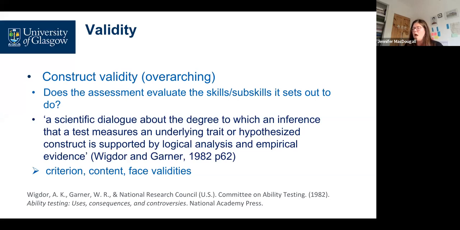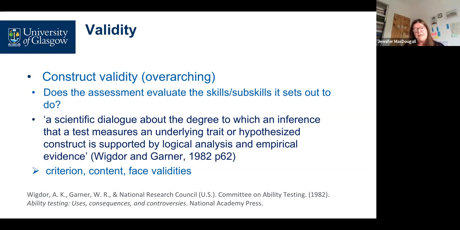So if we are assessing note-taking skills, there will be so many parameters of what would need to be assessed within that. How can those be assessed in a valid way? How can it actually be done? And this is what I guess we are working towards all the time.